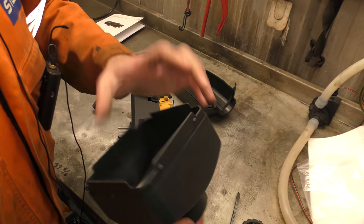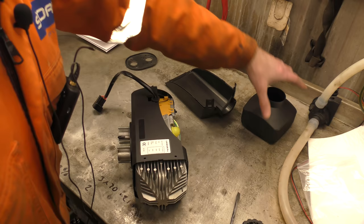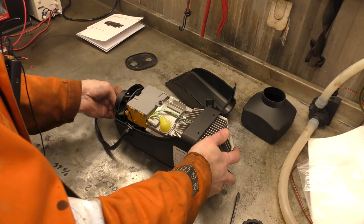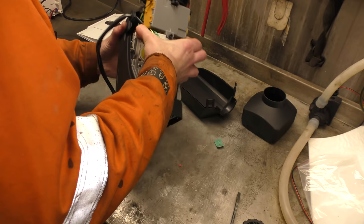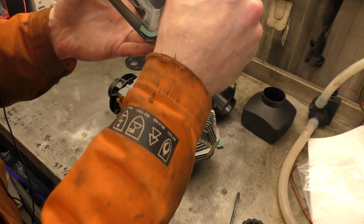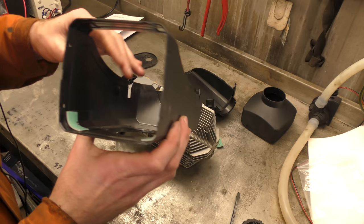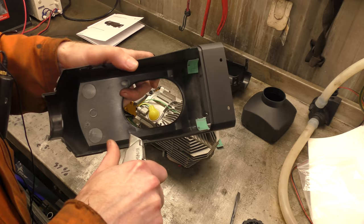End cap is also made of the same glass-reinforced plastic as the other part of the housing. Heat and abrasion resistance. Now we should be able to wiggle this out. The heatproof pads are falling out — that's okay, I'm used to that happening. A lot of the heaters have these heatproof pads that the body sits down onto, to protect the case. This isn't exclusive to this particular heater but I have seen some that didn't have any at all. We'll do the case check again to make sure this is the same plastic — oh yes, lovely plastic.